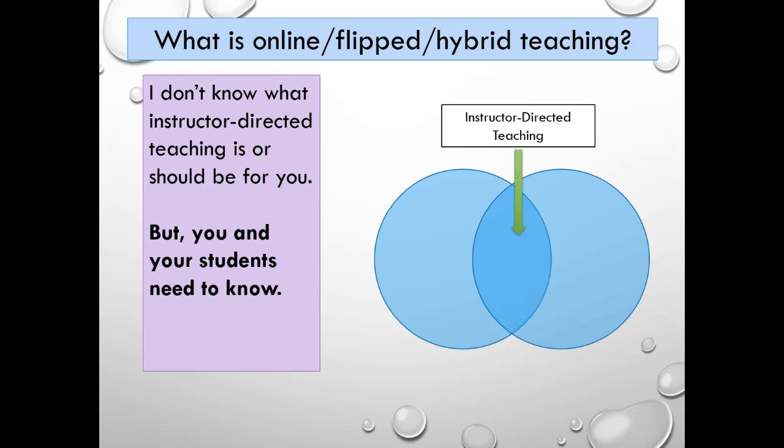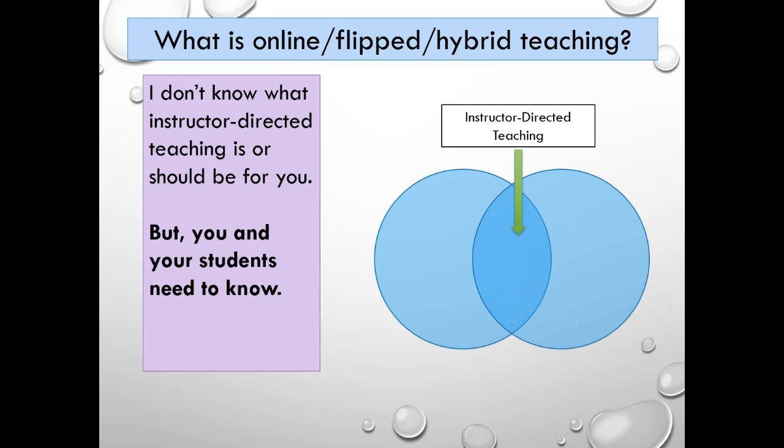Often they're happy if they don't have to do anything for those 45 hours, if they just listen. If you're doing something different, students are going to be dissatisfied. They're going to be confused and uncomfortable. There's a reason online students struggle. There's maybe lots of reasons, but one of them is that those normal expectations of what instructor-directed teaching looks like are just thrown out the window, because there's no seat to sit in and there's no front of the room to watch the teacher. Whatever teaching is in an online class, it's not the same as a face-to-face class.